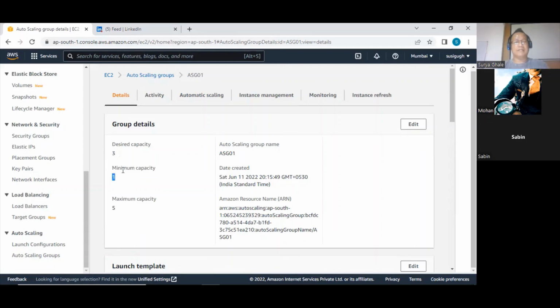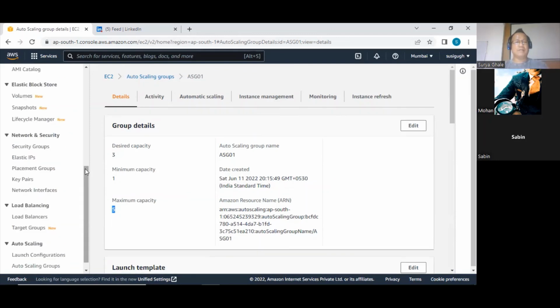But this is not the desired. If normal resource utilization comes, it will go to 3. If you have very high utilization, then it will go to 5. But to go to 5, you need to put some conditions, which we'll do in the next session.